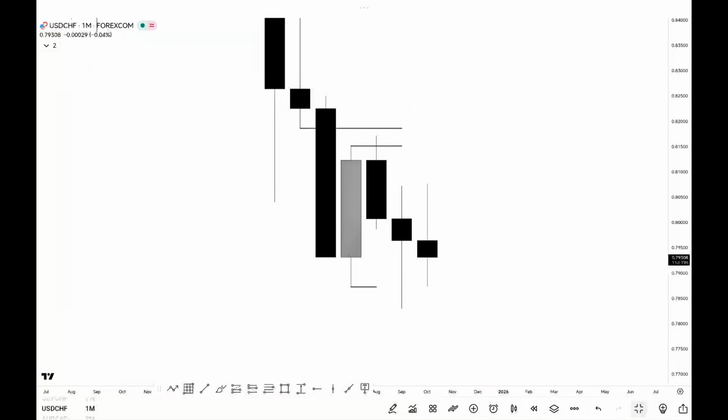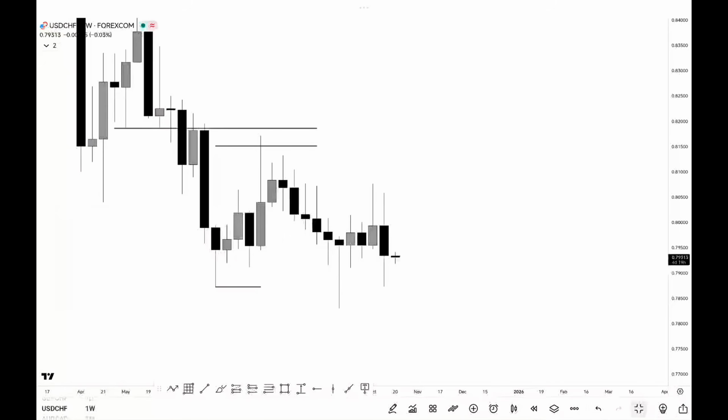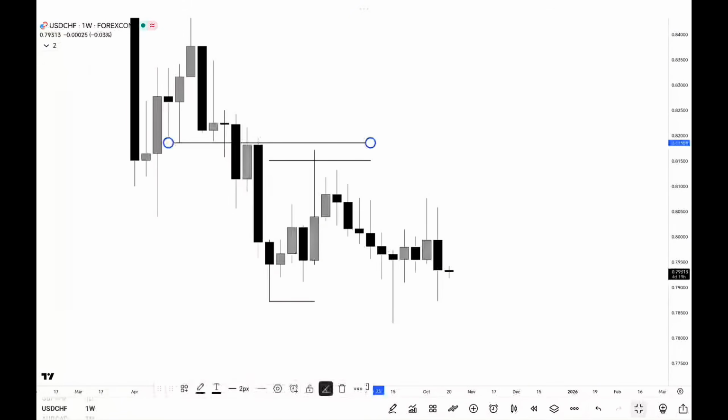So take a look at this. This is on the monthly scale. We are adjusting from a higher time frame imbalance. So let's go to a weekly time frame to see what we are looking at. You can actually just refine your whole thing here. This is actually the imbalance you are trying to mark out here, and this is the high, right?